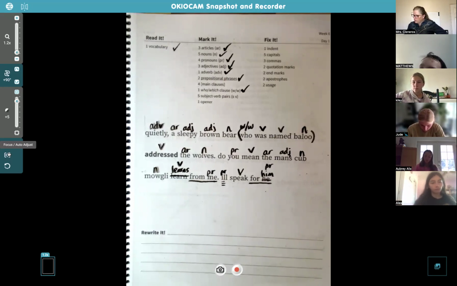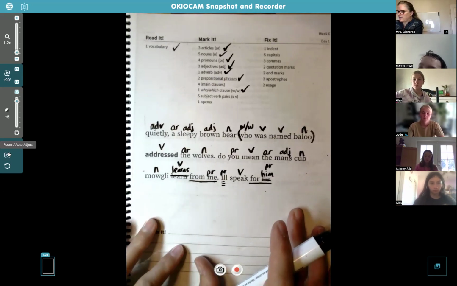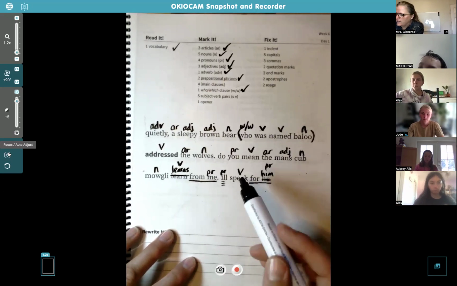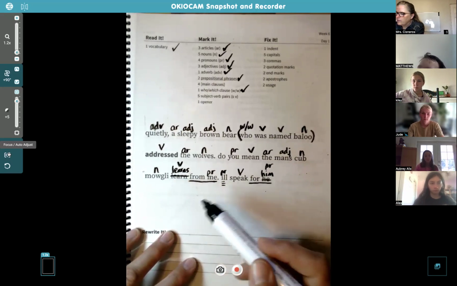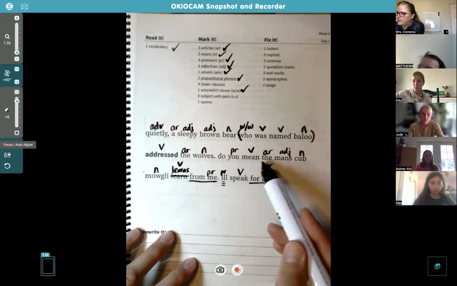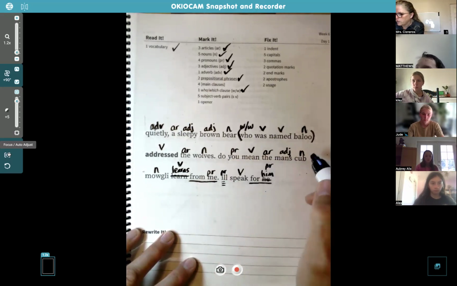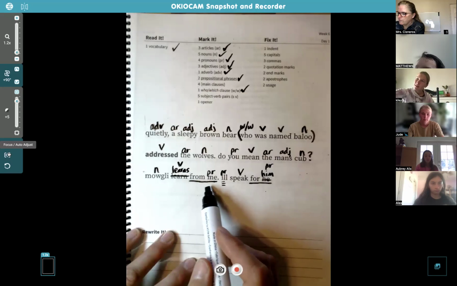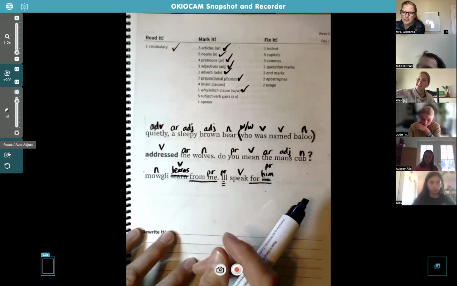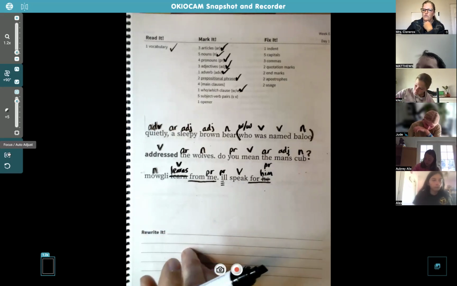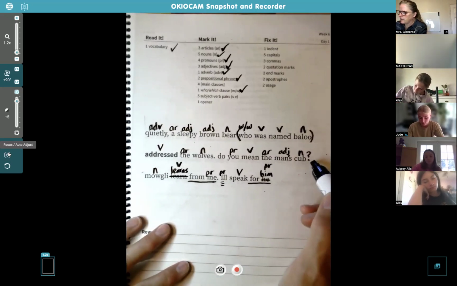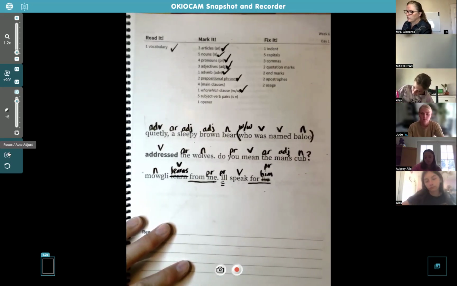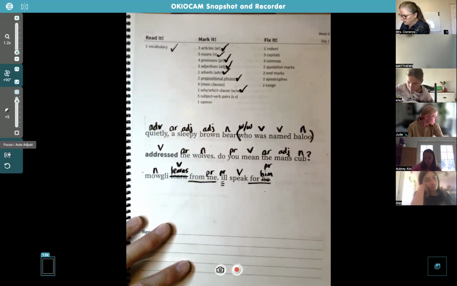So the way my book is showing me, and this is a tricky one, the way you just read it, Kylie, you made it sound like the man's cub was Mowgli. But actually, the question is, do you mean the man's cub? Question mark. It should go here. Mowgli learns from me. Those are two separate sentences. That's a really good question, but that was hard to point out. It was hard to find that. But that was good. Let's go ahead and squeeze that question mark in there. Do you mean the man's cub? Mowgli learns from me. So, two different sentences there.